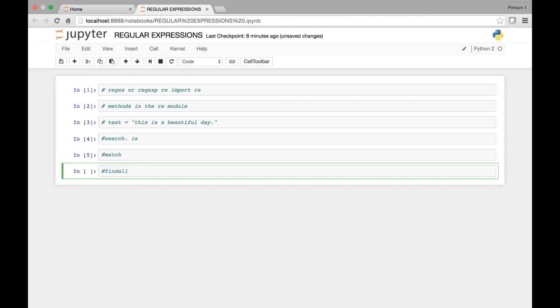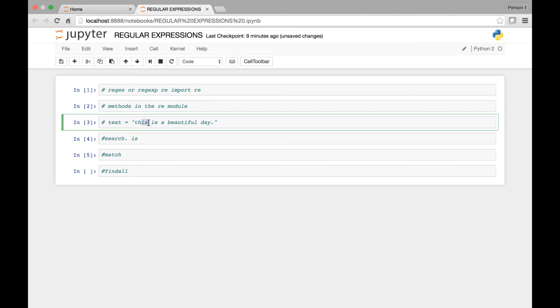The next method we have in the re module is the findall method. Findall returns a list of all non-overlapping matches in the string. For example, if I'm looking for is using the findall method, that will give me two matches. One is here in the word this, and the second is here. So the findall method returns a list of all non-overlapping matches.